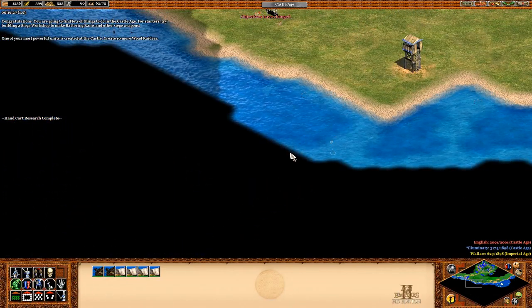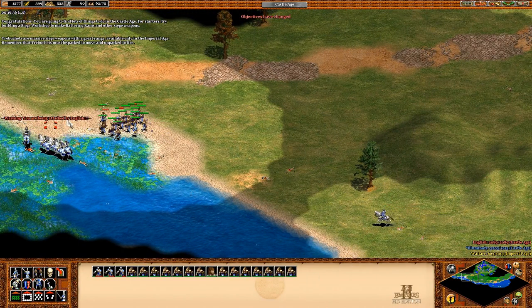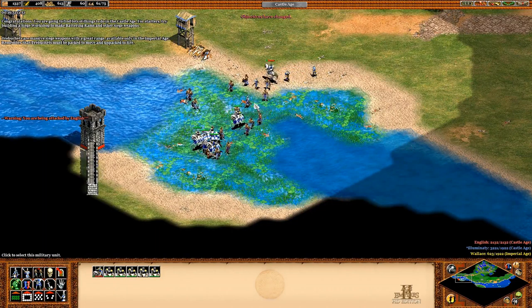Let's explore with this for a while. Trebuchets are massive siege weapons with a great range, available only in the Imperial Age. Remember that trebuchets must be packed to move and unpacked to fire.